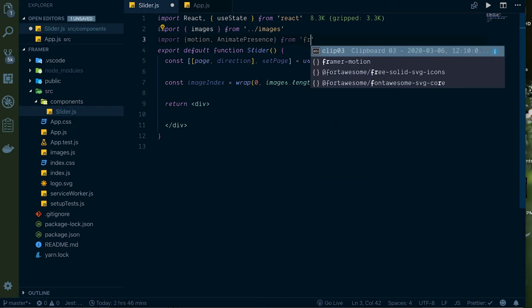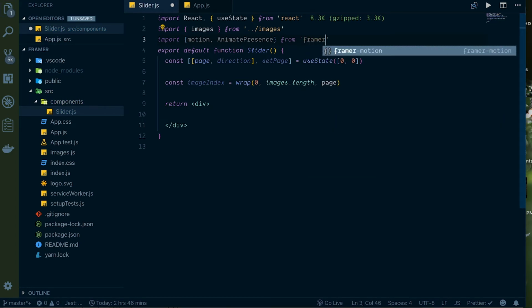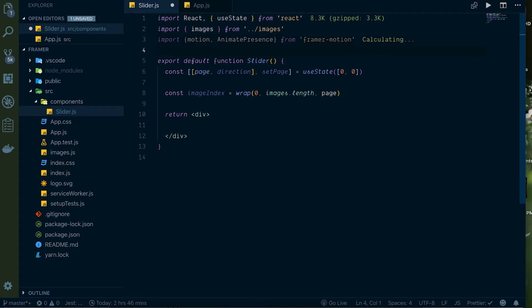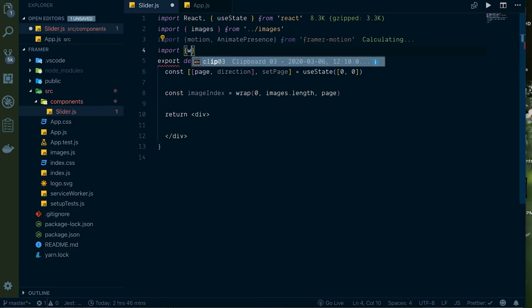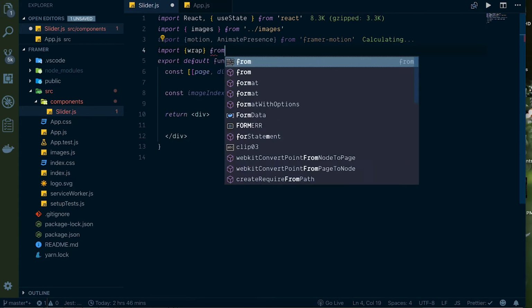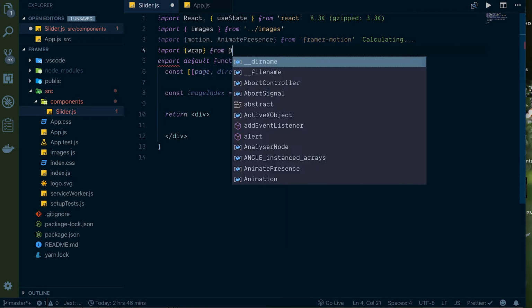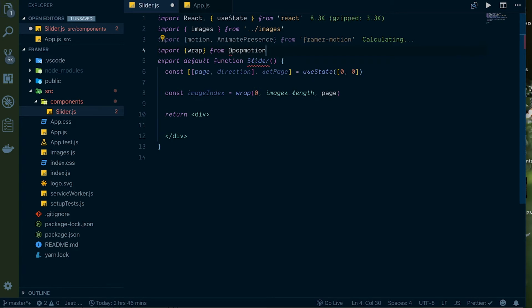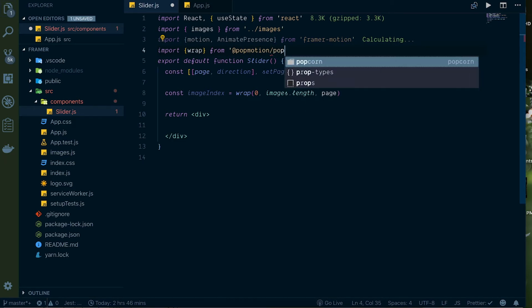So those are the Framer Motion packages we're going to be using. Okay, and then what else do we need? We need one other thing, and that's the wrap function, and that is coming from @popmotion/popcorn.